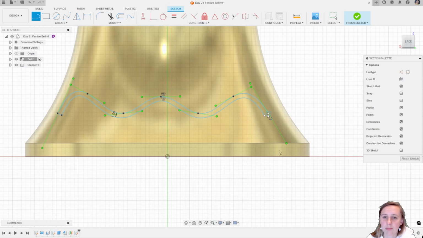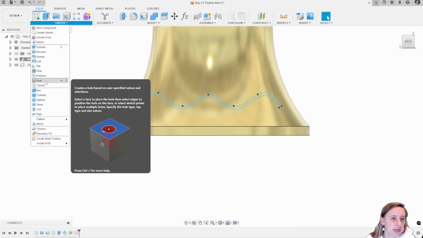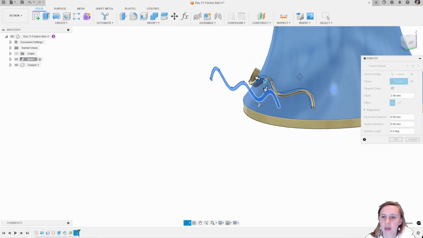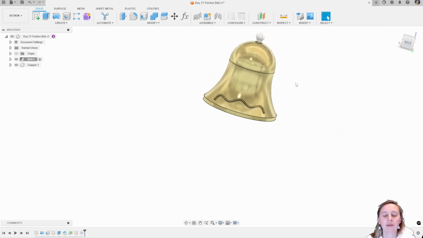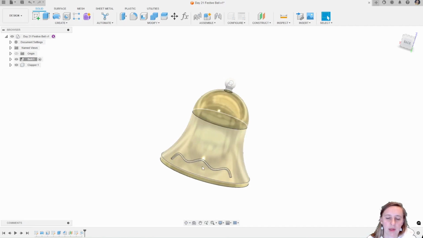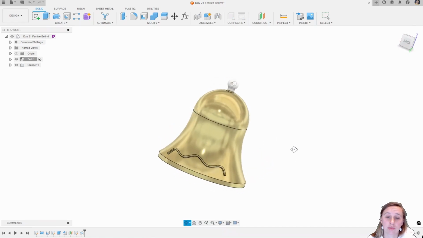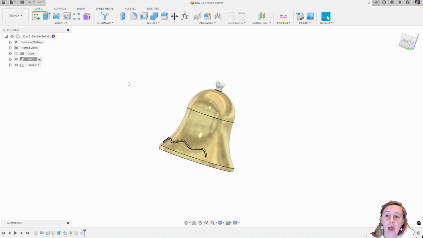So this is just an example of this. You can obviously design your own patterns here. So creating an emboss, you can select that and the face, and then you can select the size of the emboss or deboss that you want to create as the design. So something like this, and you can put whatever design you would like on the bell there. You could create a festive message, you can do wiggly lines around the whole design, whatever you want to do for that design. So that there is our festive bell for day 21 of CADvent 2024.